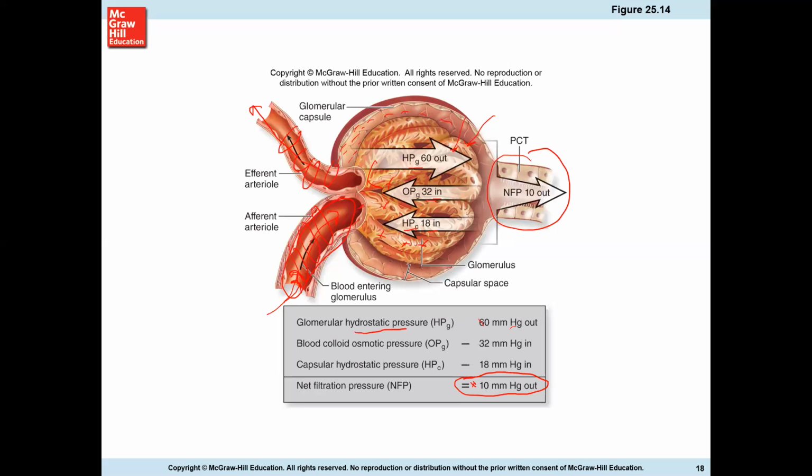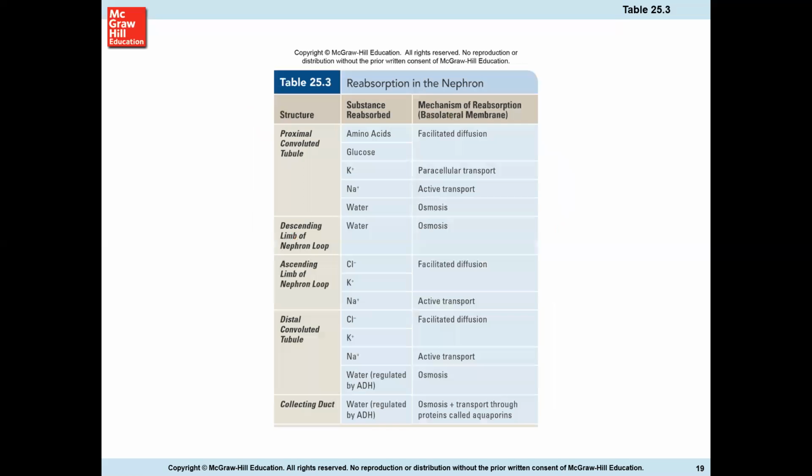And of course, there are millions of these things. So high blood pressure can really tax a kidney and cause kidney failure, or glucose, diabetes, too much glucose going into the glomerulus and not being reabsorbed in the PCT can cause a major problem for the kidney. It can become sclerotic and hard and ultimately destroy the kidney, where you need dialysis, which is a machine that helps filter your blood, or a kidney transplant if your kidney is failing, because this is extremely important to maintain the solutes in your blood and the water balance in your blood and body and cells.